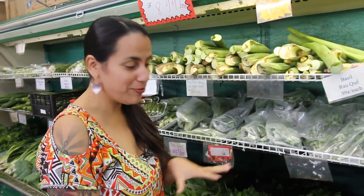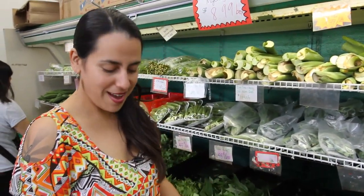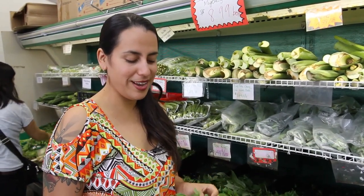For our soup I'm going to grab some fresh herbs. They have all kinds of different herbs. I'm going to start with some peppermint. I've had pho before and they use it as a kind of seasoning herb at the end of the meal, so I'm going to experiment with that.